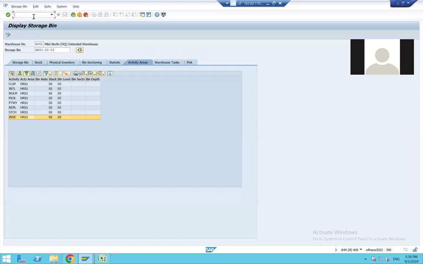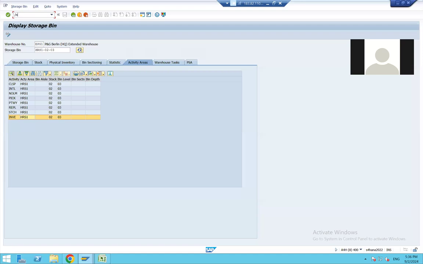So there are two answers. Like Prabha is saying bin sorting, and Hosam is saying create a report, something like that. And we just have to delete this activity area of inventory. Great answer, Sai. So you are right, but you are partially right.